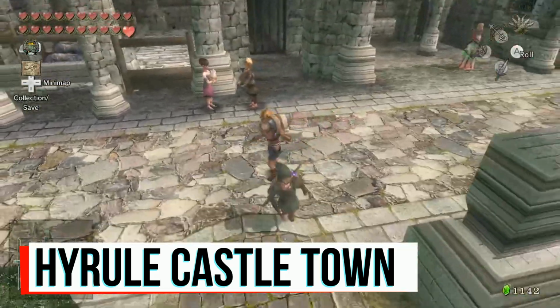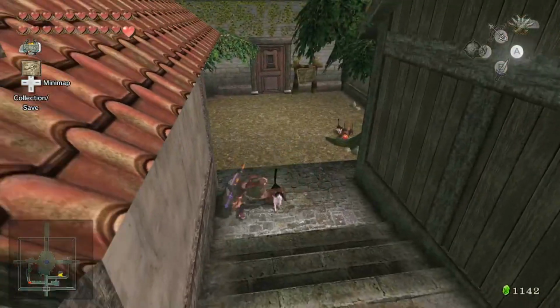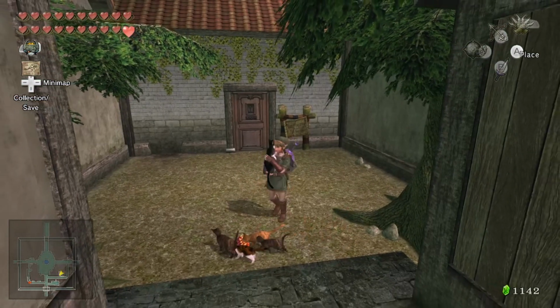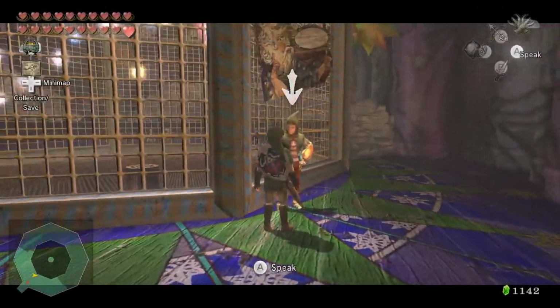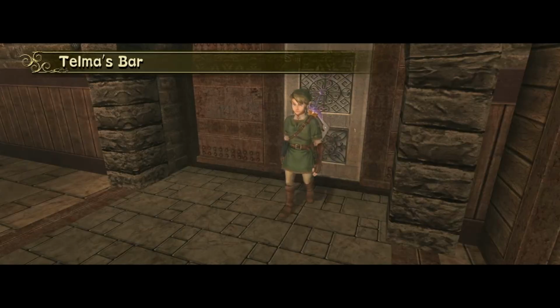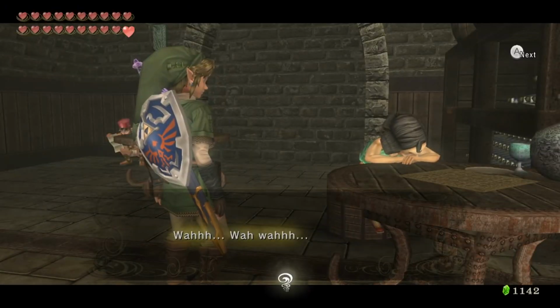Next up, we have Hyrule Castletown. It was tough choosing between this one and the one from Ocarina of Time, but then I remembered this one has cats that you can pick up, so I think it has a beat. This town has just about everything you need. You've got your shops, including Chudley's Fine Goods and fancy trinkets, albeit very overpriced. You've got the fun minigame in the tent, and let's not forget Telma's Bar. After a hard day of work, you go to the bar and relax. You just gotta remember to stay away from the guy crying about his wife cheating on him.